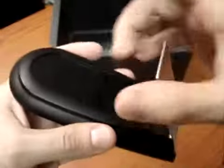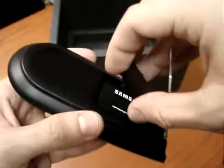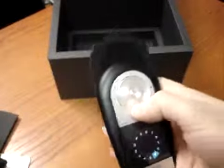There are no keys on the body of the phone. You plug the battery here. We have to say that it's not very easy, but you plug the SIM card under the battery just once, so you don't have to do it every day.